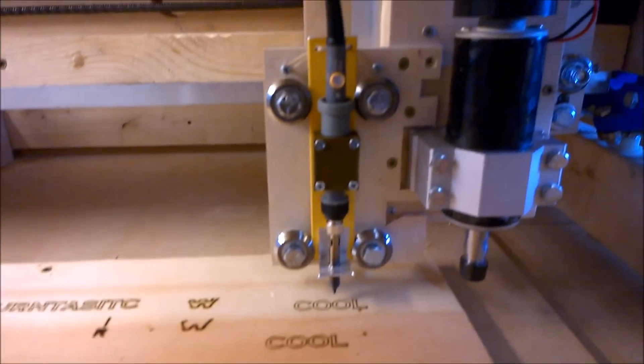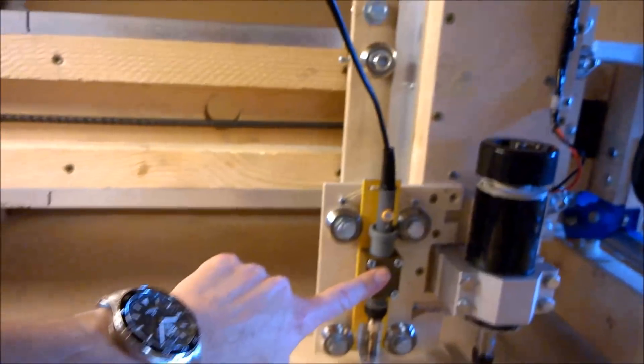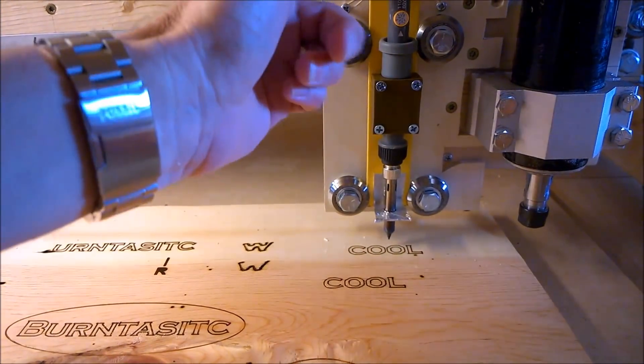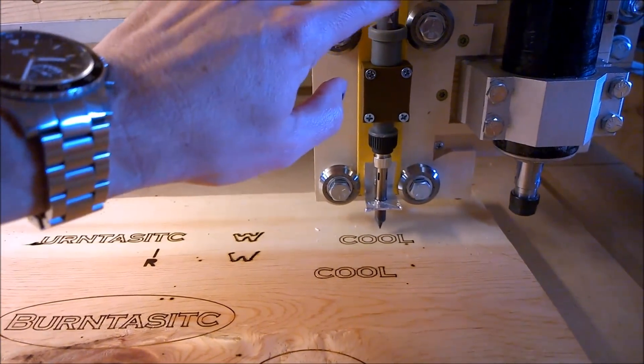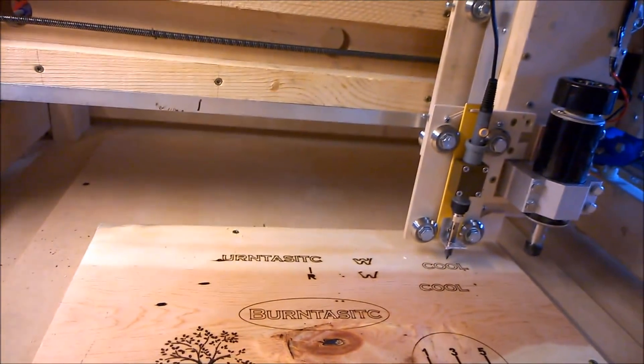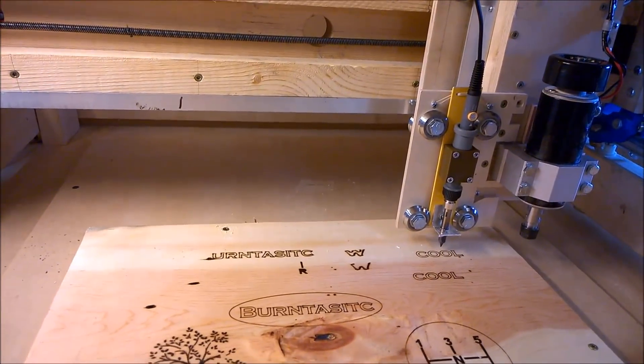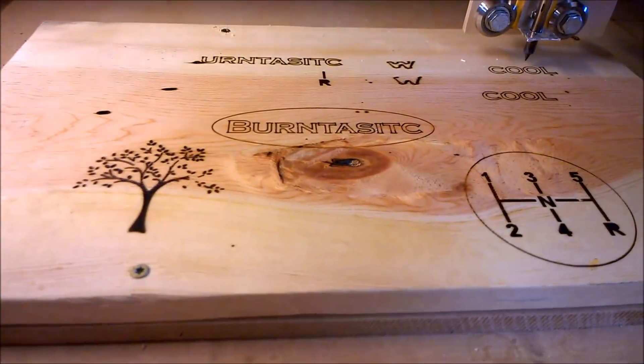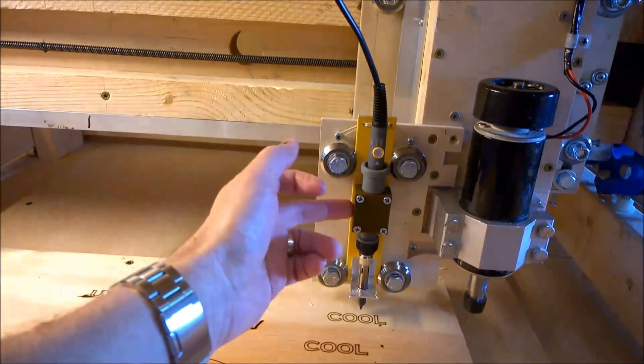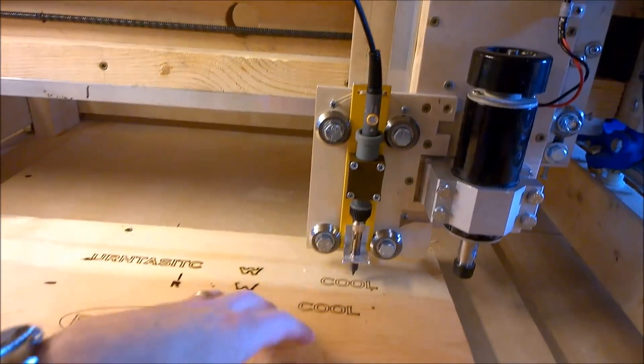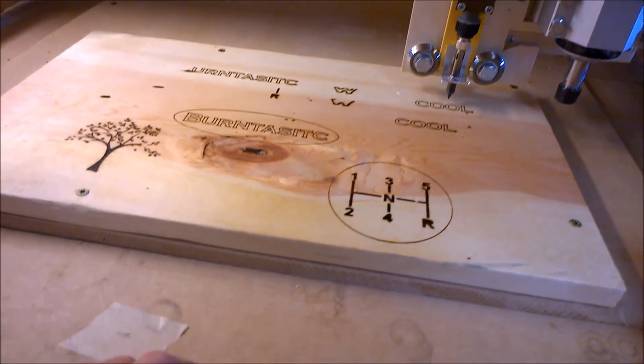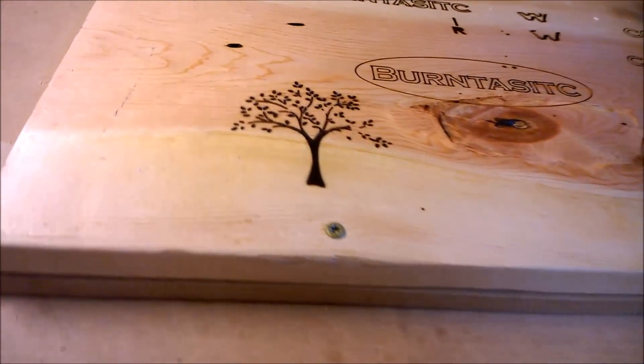As far as the iron goes, or the wood burner tool, this was $47 bought on Amazon and it's a 60 watt unit with an adjustable setting dial on the front. I would imagine that the cheaper $30 ones, $20 ones that are 20 and 30 watts would be just as good. This one has a range up to about 840 degrees and for these I burn these at about 750 degrees, and the results are pretty cool.